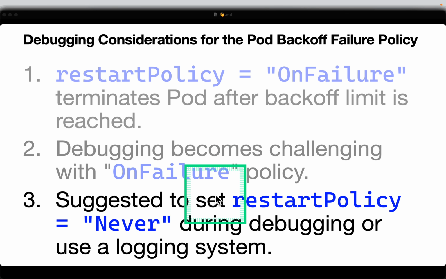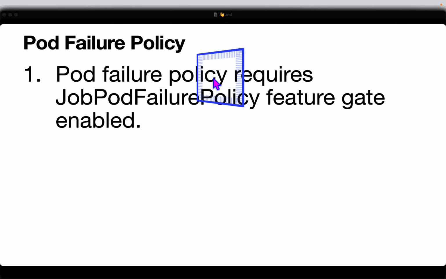To ease debugging, it is suggested to set the restart policy to Never, because restarting on failure can go into an infinite loop, or debugging may become difficult. So reset the restart policy to Never during the debugging phase, or utilize a logging system to ensure the output from failed jobs isn't lost inadvertently. This allows for complete and continuous logging of the job's process, which aids in understanding the point and the cause of failure.